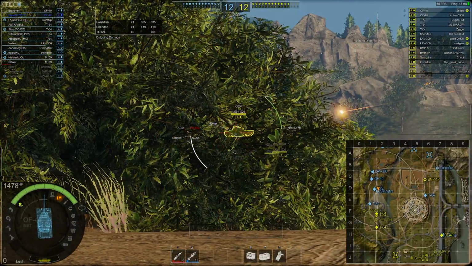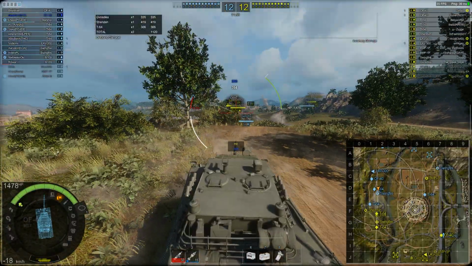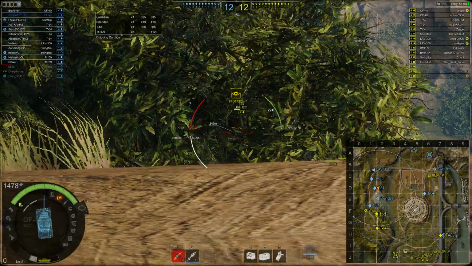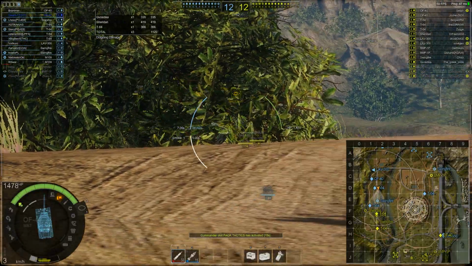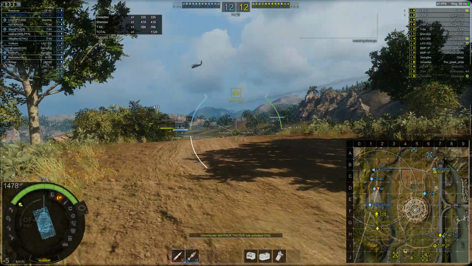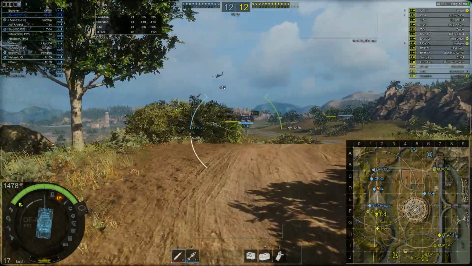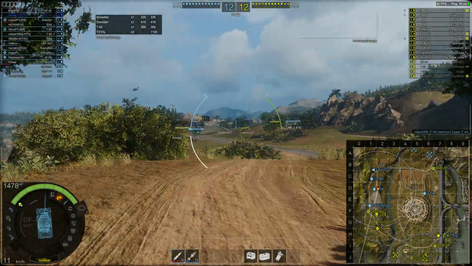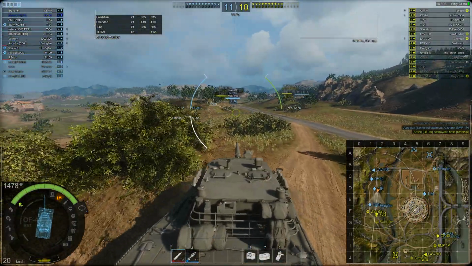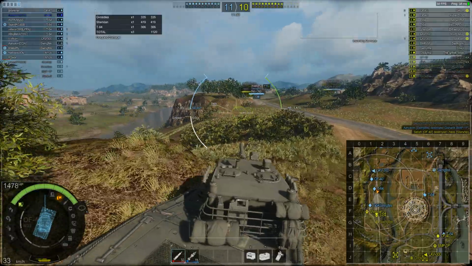There's a T-64 showing his side. Bad choice. And now he's hull down, making it really difficult for me to pen him. Swing fire pushing up. Pretty unusual for swing fire to be that aggressive, but I'm going to capitalize on that and give him some fire support.